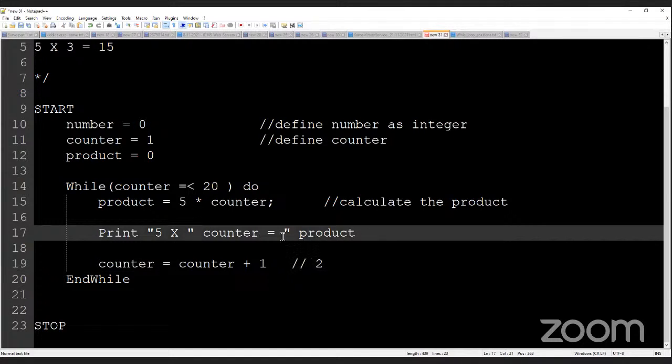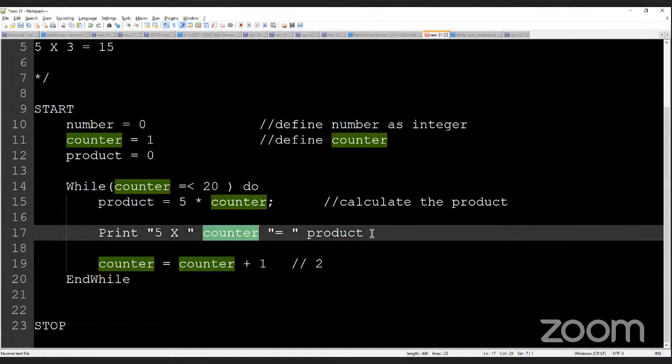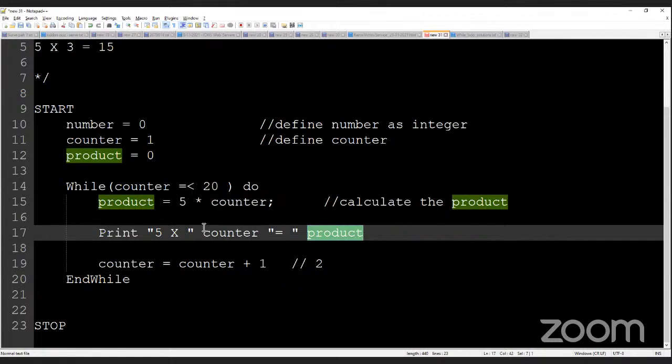Okay, no, this is not going to be, oh, I'm going to get to it. So this is wrong. Wait, no, this is not wrong. We should put the equal sign in that because I deleted it from before. So this is the right thing. So this I'm going to print out as a literal, 5 multiplied by, and I'm going to wait for this variable counter. And then after I print out this variable, I'm going to print out the equal sign, and then I'm going to print out the variable. So in this line, counter and product are going to be variables, and those in a quotation mark are going to be literals. Oh, I see it now.